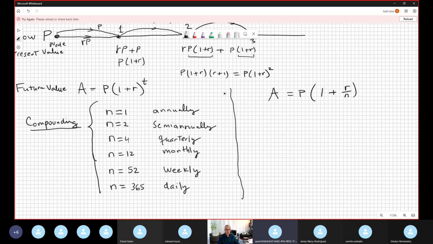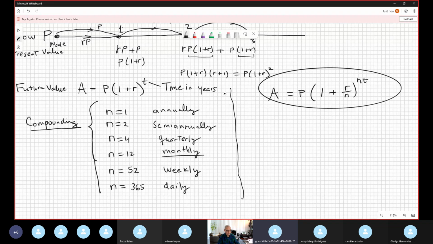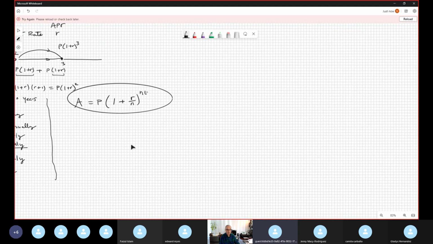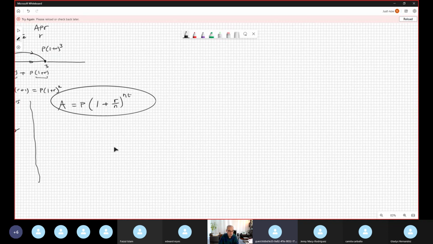But the amount of periods is not T in years. T is always the time in years. So if you have, for example, monthly, you multiply by 12 to get the amount of periods, which is NT. Oh, and this is my famous formula. I want to use it for now, so let me copy the formulas. I want to introduce a modification of this formula, and you need to be aware in the word problem of any situations of future value. So we have two possibilities.